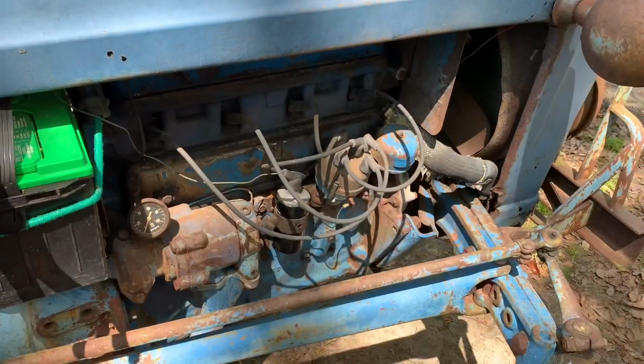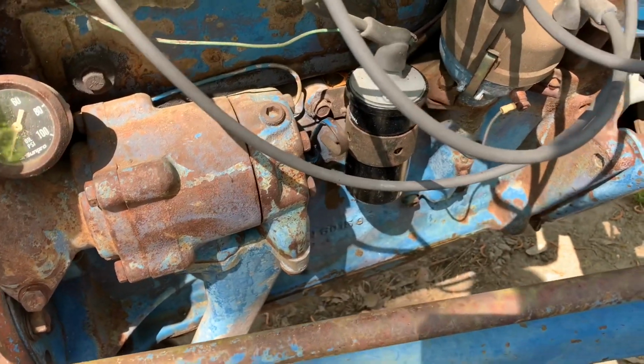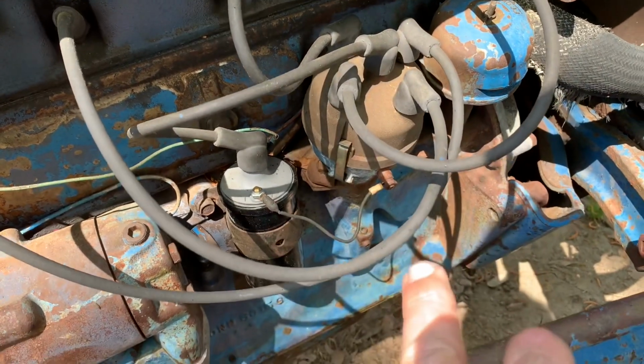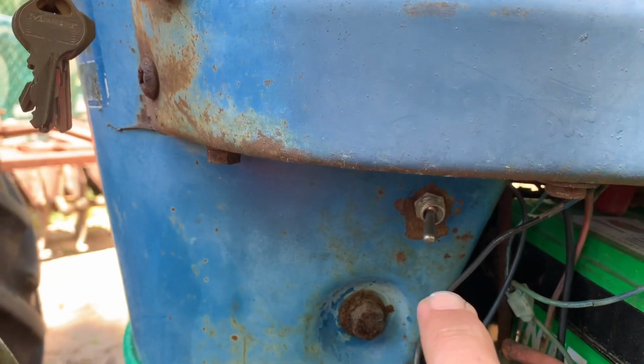All right, so we're out here. It's another day. Didn't do much filming the other day when me and Dad were trying to get it running, but as you see, I did have to put a brand new coil on it. We replaced the points and the condenser in it as well. And we found out, after tracing this wire, that it runs back to this toggle switch.